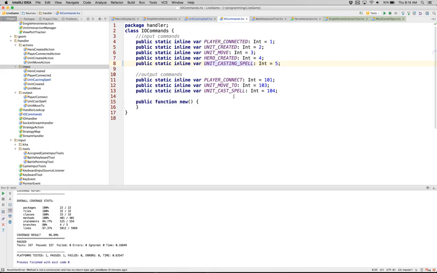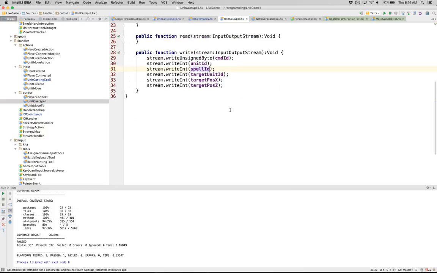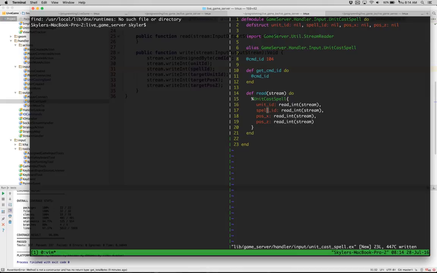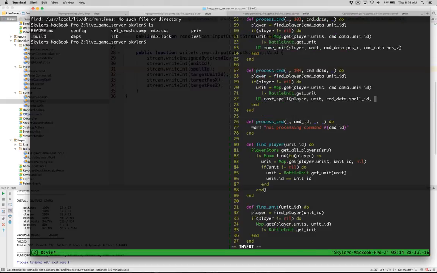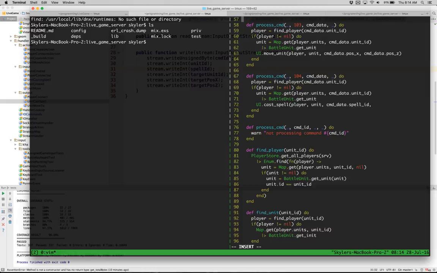and then we have the input. So here's the output. Here is cast spell, which we target unit ID. It's that here. Target unit ID nil. Target unit ID. We need that. And now we'll need here.